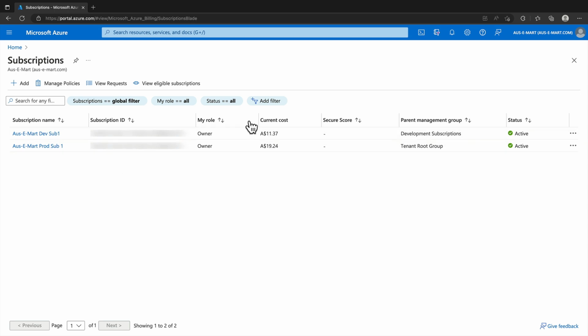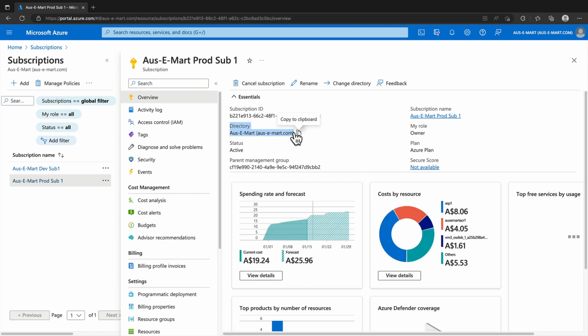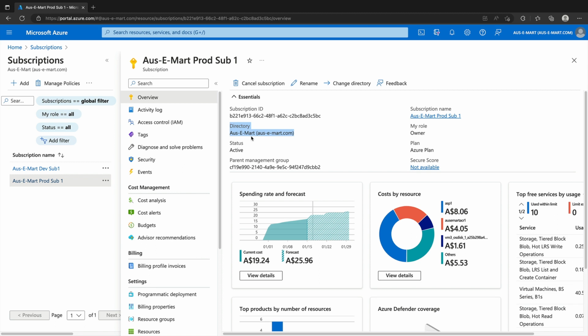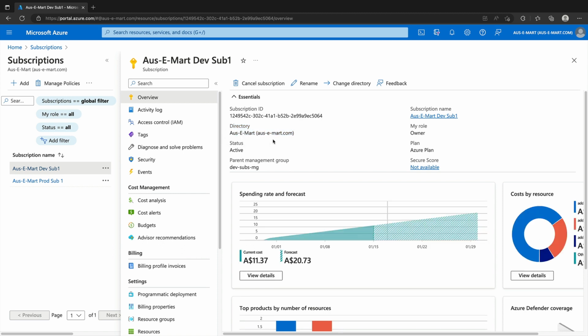Now, we haven't yet spoken about how to set up these subscriptions, and we will in an upcoming lesson and demonstration, but we do know that Azure Active Directory can be associated to subscriptions that we want to manage. So if I take a look at my production subscription, for example, really importantly, I can see here that the directory for the subscription is the AussieMart tenant that I am logged into. Now, if I take a look at my development subscription, I can see exactly the same thing. So yes, we can have one Azure AD tenant used for multiple different subscriptions. You can't have one subscription belong to multiple tenants, and one subscription does always have to be associated with one tenant.